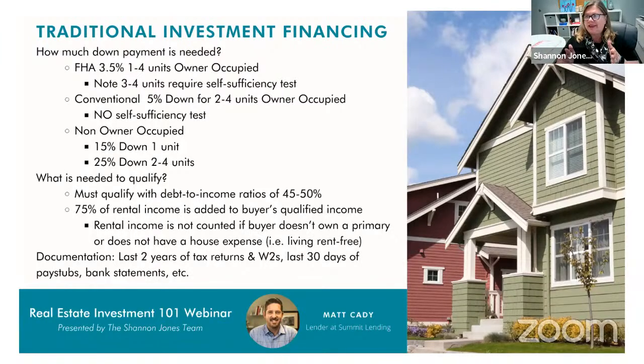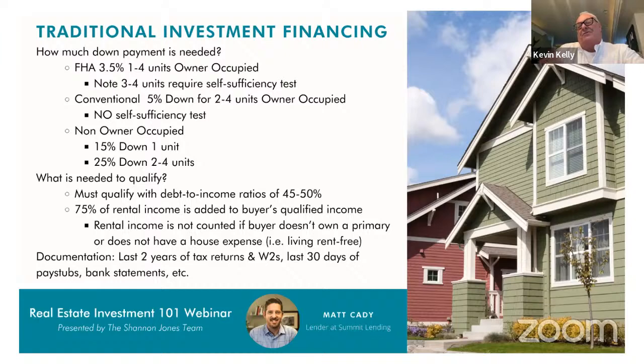And when you say that, I wish I could talk to that younger version of myself. I feel like I just want to tell all those people out there who are starting out: don't worry about buying your dream home right now. Let's go out and find you an awesome 2 to 4 unit property that you can get into with what you've got now and have somebody else pay your mortgage. And then later, when you've got the equity, you can leverage that to go out and buy the home you wish you could buy now. I just want to tell people that. Everyone should look at their first house as their first rental, not as their dream house, right?